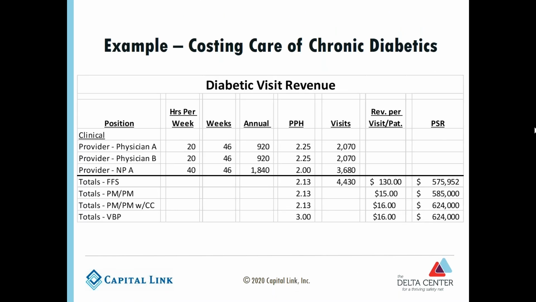All right, so we set up some productivity elements. We set up the visits, the number of visits, which were fairly consistent, number of patients were all consistent across all these scenarios. And then we assigned costs. So there was $130 is your PPS rate for the fee-for-service, $15 for your PMPM, $16 if you add this care coordinator in, and you stay at $16 under the total value-based plan because your upside is that. So next slide.